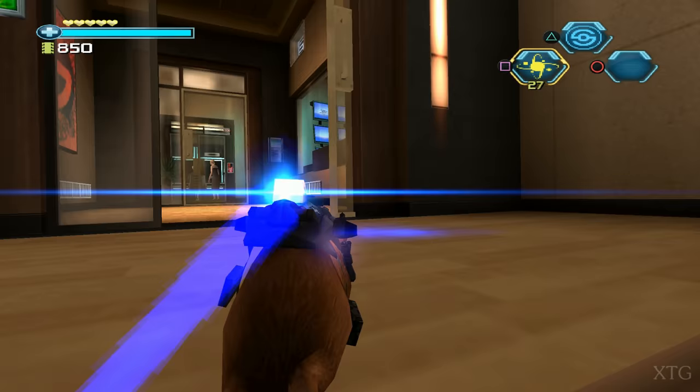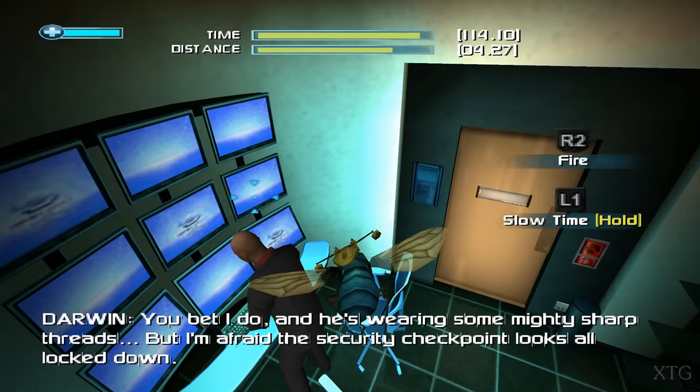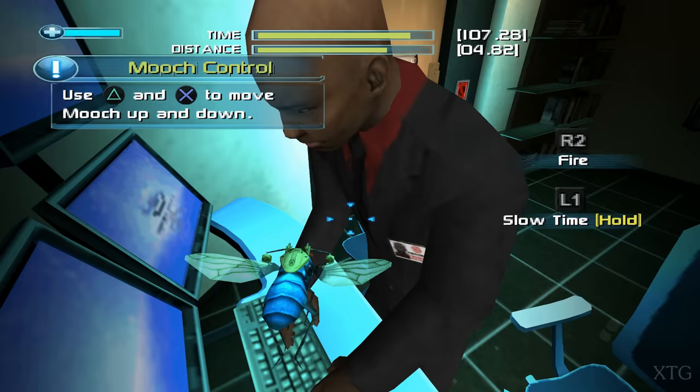Darwin, can you confirm you have Saber in sight? You bet I do. And he's wearing some mighty sharp threads. And I'm afraid the security checkpoint looks all locked down. Use Mooch for recon. He may be able to find a way through. Use the ascend and descend buttons to move Mooch up and down.